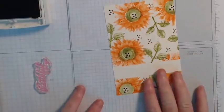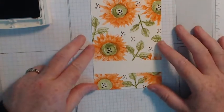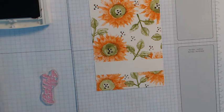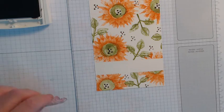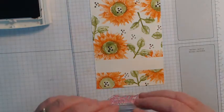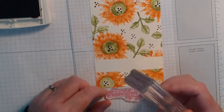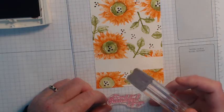Turn that over so you know. So you can see it's given it a real definition there now, which is where we're going to stamp our sentiment. I love this masking technique, and I'm so pleased that when I went to the Poodles retreat I got to be reminded of this technique. I have used it before, but I haven't used it in such a long time, so it was really lovely to be reminded of it.